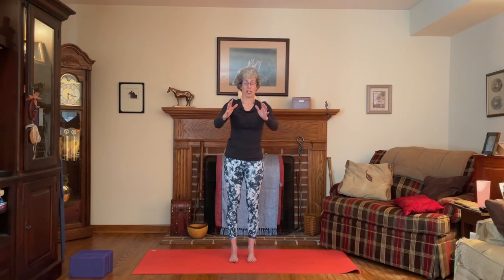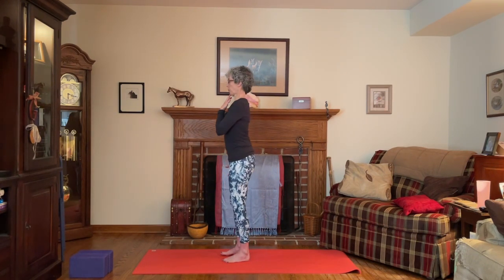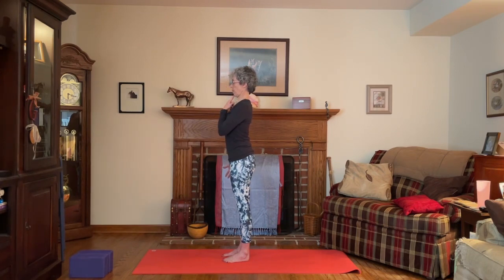Arms down by your side and already start — look at the palms face forward, the sternum lift. Think of the collarbones being nice and wide. Feel the shoulder blades kind of — when you widen those collarbones — slide and wrap around towards the spine. When we round the back, they kind of end up out here around the sides of the body. So think of drawing them onto the back of the body towards the spine. And make sure that the head — it's very important because we have a tendency to let the head be in a forward head position. So think of drawing the chin back so the head is right on top of the spine.